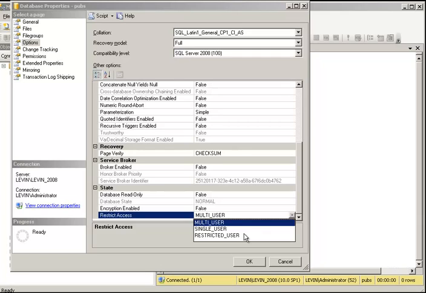Multi-user is the default access option, where many people who have permission to log in to the database and permission to the tables can use the database. Restricted is limited to only a few: the database administrator, that is DB owner, DB creator and system admin.